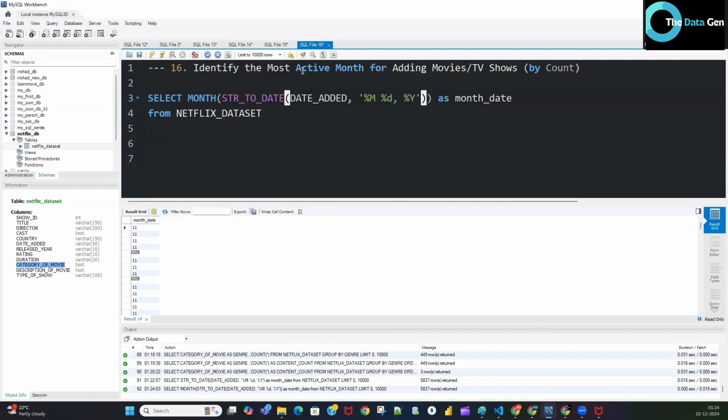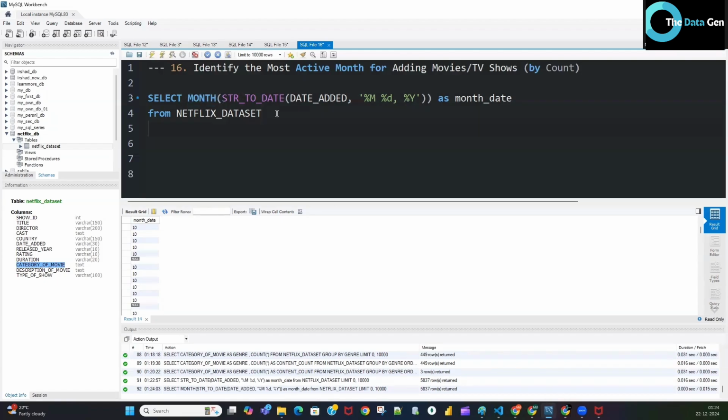It just says to identify the most active month. It is not saying the active month of each year. Here, year is not mentioned. So these are the months, and they can be from every year. It can be from 2019, 2020, 2013, 14. So these months are irrespective of year. This month can be from any year. Then we also have other months, like 10 month, and this 10 month can be from any year. So now we have fetched the month data.